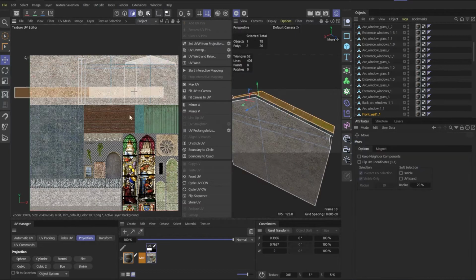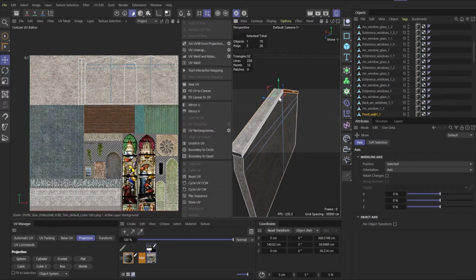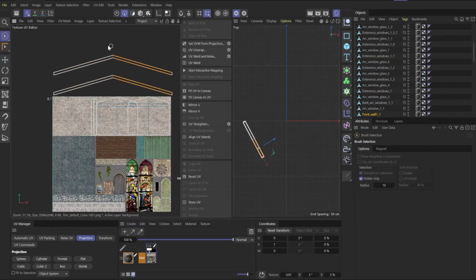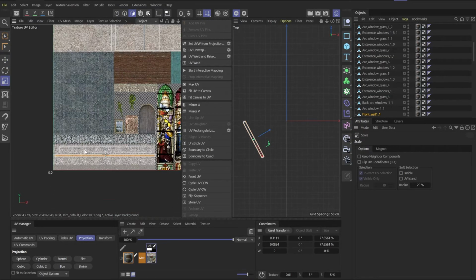For the upper part, I want to choose another texture, this stone texture, so I will move it to this side. Now let's select these side edges. Because these faces are angled, the texture will lay badly on them. To fix it, select the edges and press Straighten. Then I can group them together and place them in the right spot on a trim sheet.